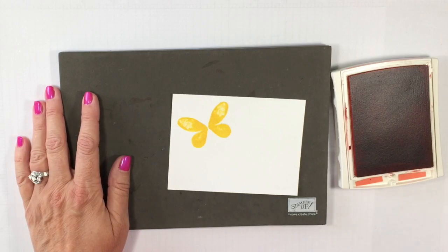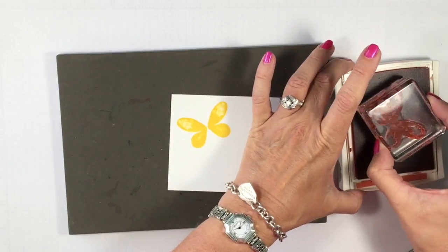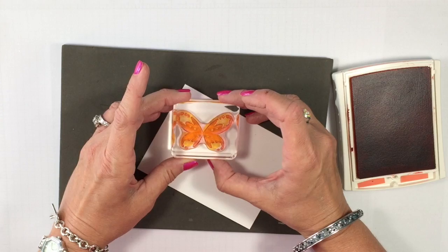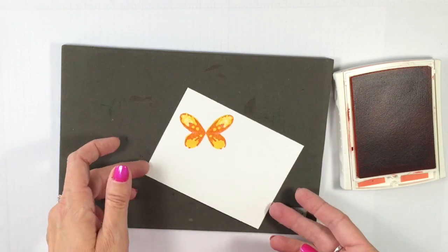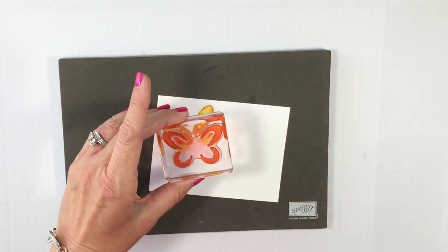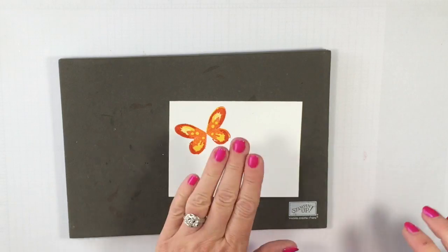Next, I'm going to bring in Calypso Coral. I have the second stamp with a lot of detail. I'm going to ink it up in Calypso Coral and stamp it off on scrap paper because I need it to come out a little bit lighter. What I love with photopolymer is I can come right on top and stamp it perfectly every time. Even if you get off a little bit, it is not a problem. I've got the outline now and I'm going to stamp it in Calypso Coral again without stamping off, giving a couple different shades of that beautiful coral color.